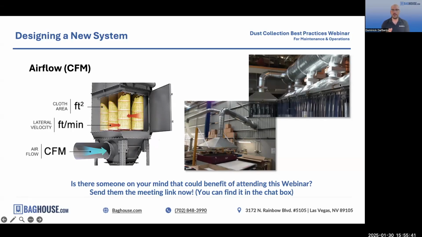Now, something to think about, if we don't have enough airflow, what happens? It's not that the baghouse either works or it doesn't work. It's not a light switch. What happens is you have a baghouse that can work really well, okay, not so great, poor, and then you have one that just works terribly. So most people may have only ever experienced a dust collector that works poor or maybe okay. And for them, that's their concept of how they work. Other people have only ever seen the greatest dust collectors ever, and they're designed really well in size and think they're always perfect like that.